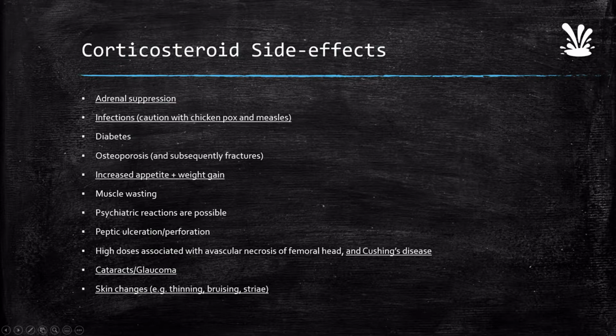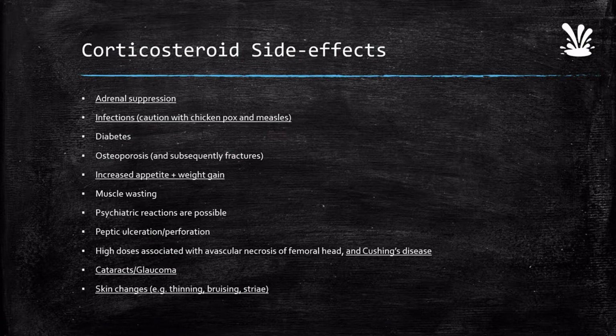Anyway, in terms of the general corticosteroid side effects, adrenal suppression. So, if I go through these, the body makes cortisol, the body makes aldosterone. If you were to give the body a steroid, a glucocorticoid, for example, you're basically telling the body via a negative feedback loop to stop producing its own steroid, stop producing cortisol. And as a result, the adrenal glands atrophy. They get smaller because they aren't producing as much cortisol because they just don't need to as a result of this negative feedback loop.